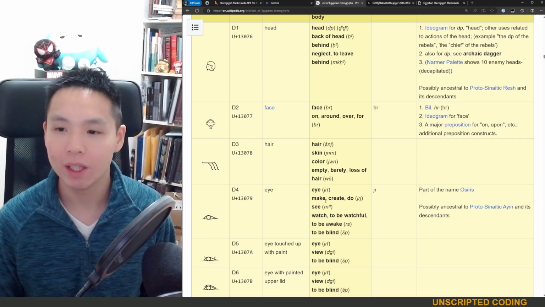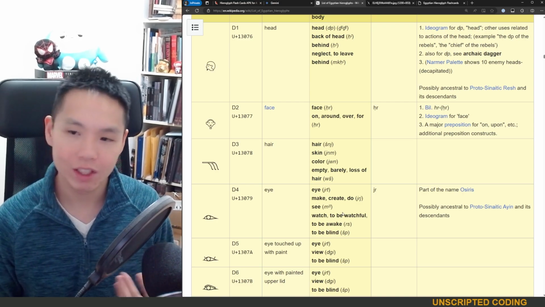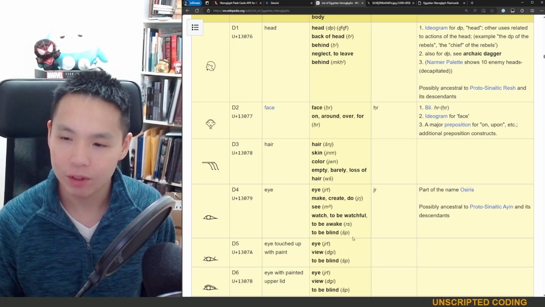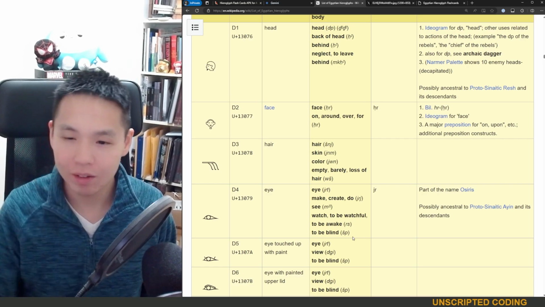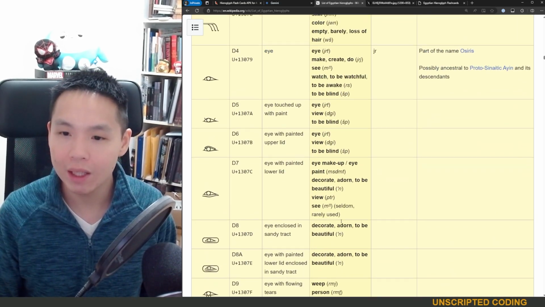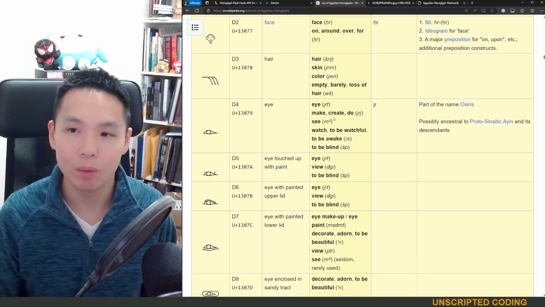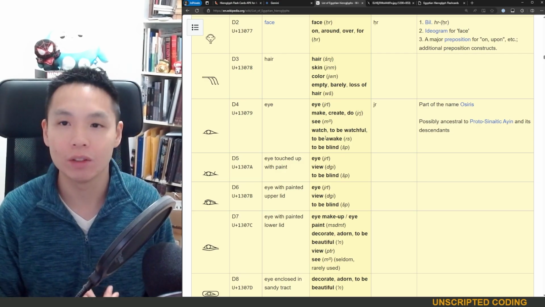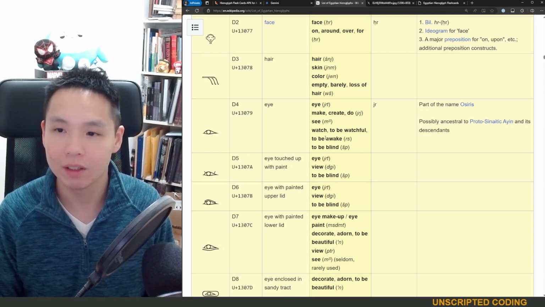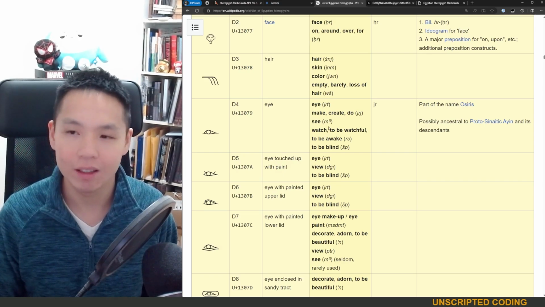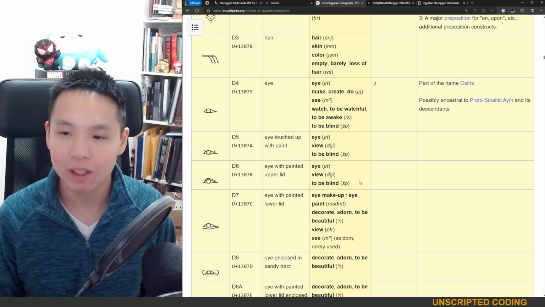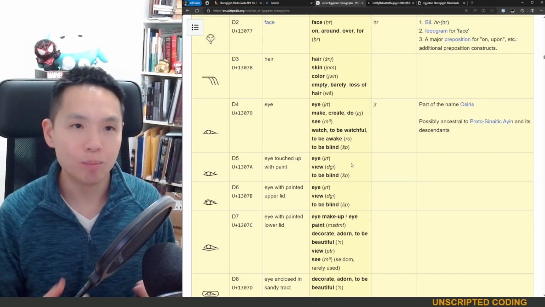But it could also mean see, watch. Everything has to do with the eyes. And for some of these, you may need a bit of help, because one sound or a combination of sounds can mean multiple things. This is not a great example because these are all relating to the eye, but some of them might be, say, a boat.